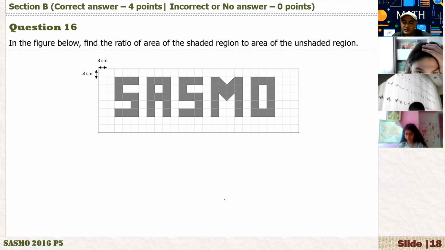Okay, if the question is clear, girls, try. I give you 2 minutes. Okay, and to find the area, simply we have to count the shaded squares, right? How many squares are shaded, and also how many squares are unshaded. Or to find the number of unshaded squares, first find how many squares we have altogether, and subtract the shaded regions. It gives us the unshaded region, which is actually unshaded squares. Okay. You have exactly 2 minutes. Let's see if we get the correct answer. Time starts now.